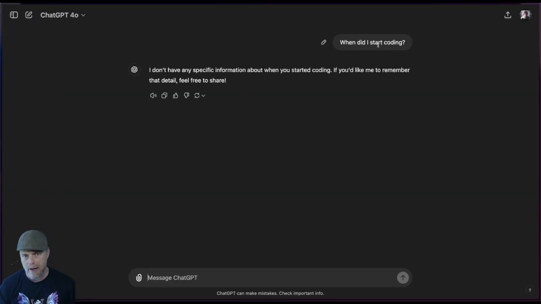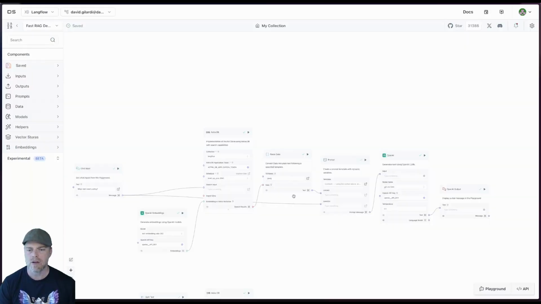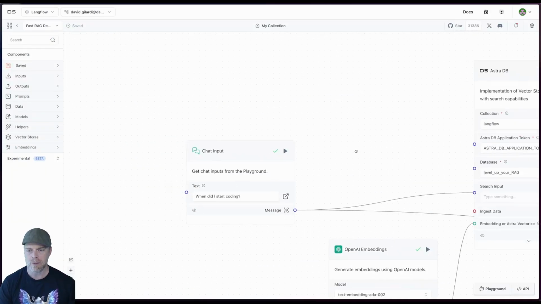There's a way that I can ask a question like, when did I start coding? Underneath the hood, whether you know it or not, there is in fact a prompt. There are a set of instructions that are telling it how it's going to respond to you and such. Then you're giving it some information maybe, and then it gives you an output. So if we take a look at what we're doing here, it's actually much the same.